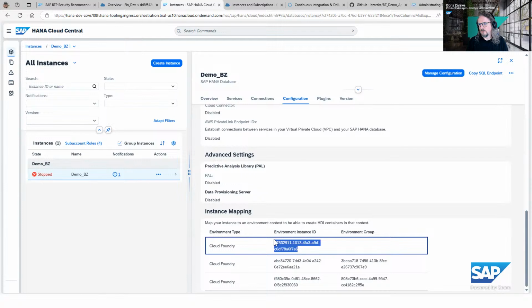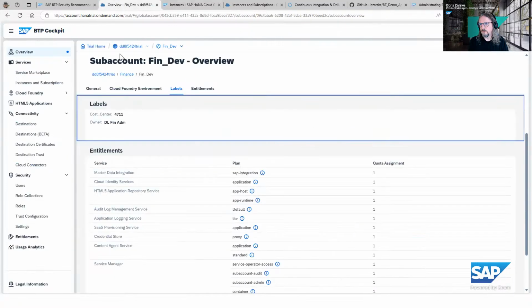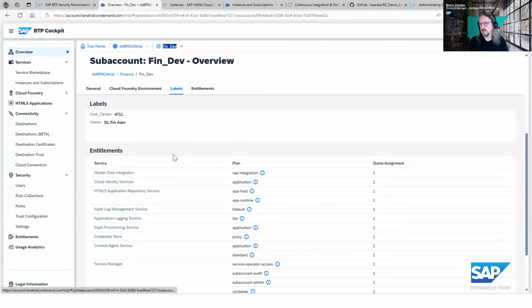Here I provide corresponding IDs of the Cloud Foundry environment. Here you might see this F7A6. Let's just go back to this account here with the overview.